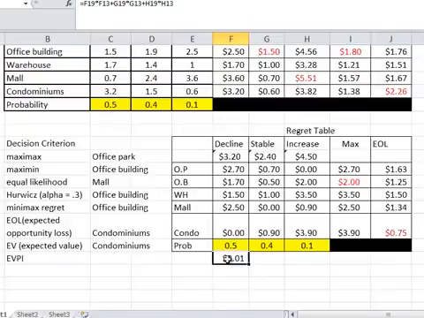Be very, very careful. This is not EVPI, but expected value with perfect information. The thing is, even without the help of fortune teller, we can still get something done. As a matter of fact, without the help of fortune teller, what are we going to do? Oh, we're going to select the condo project getting an expected value of $2.26 million. This is the expected value without perfect information.